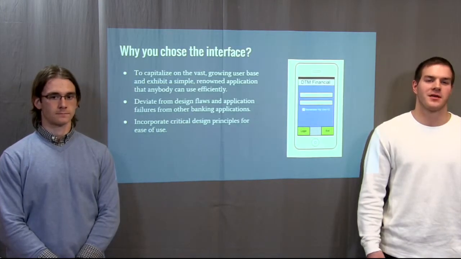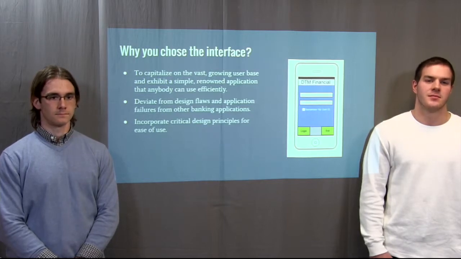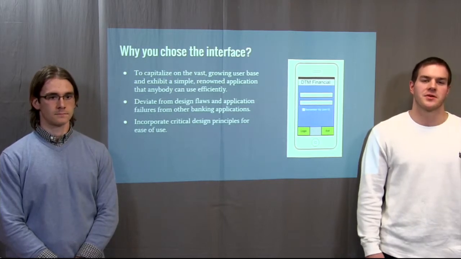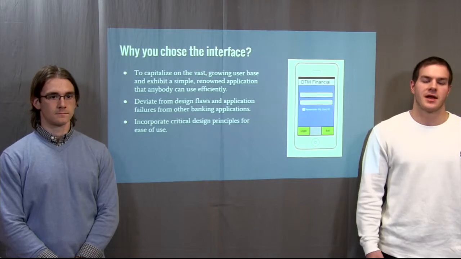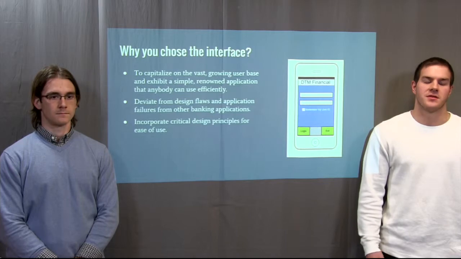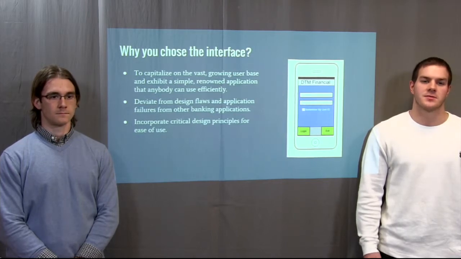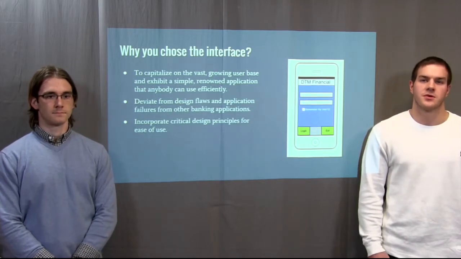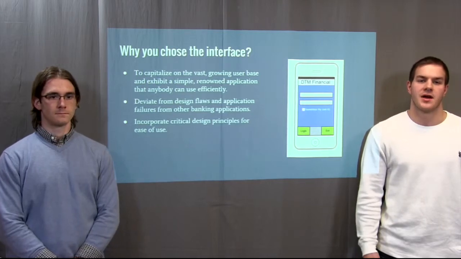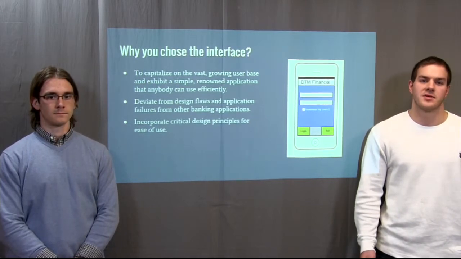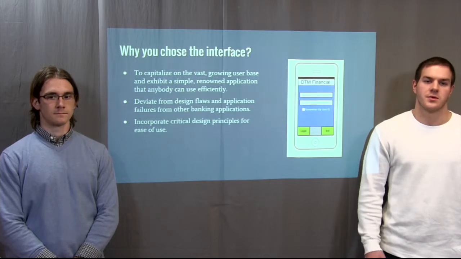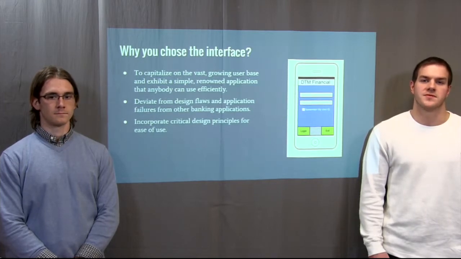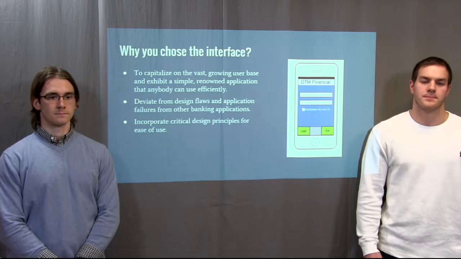We chose the mobile banking interface for multiple reasons. Most importantly, to capitalize on the vast growing user base and exhibit a simple, renowned application that anybody can use efficiently. From this, we wanted to deviate from the design flaws that current applications and bank establishments were exhibiting. An example of this would be not showing your balance while you're going through making transfers and payments. You have to go back rather than just having it displayed there naturally. Also, we wanted to incorporate critical design principles for ease of use following the CRAP acronym.